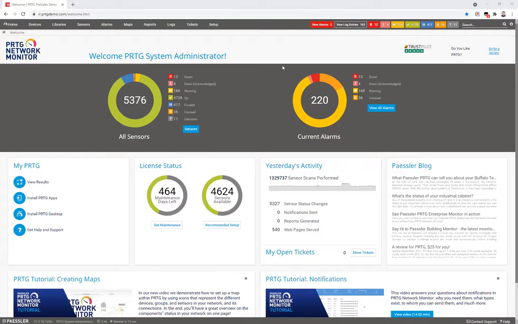On the welcome screen, you can see the overall situation, how many sensors are being used as of today, and how many sensors are in which state right now. So some alarms, some down and warning messages. As we're not using any agents, we use this term sensor. A sensor is one aspect of the IT infrastructure.